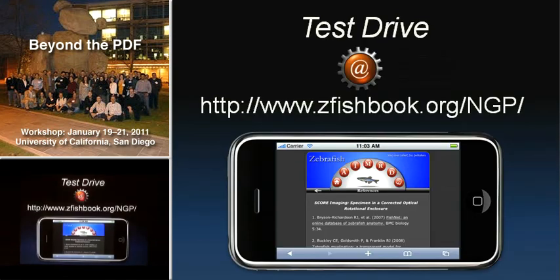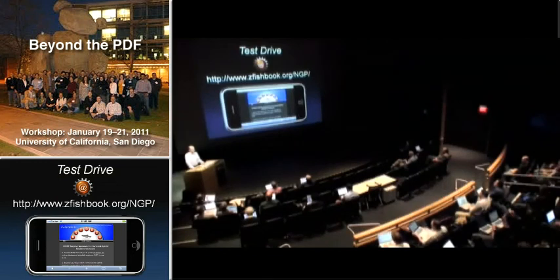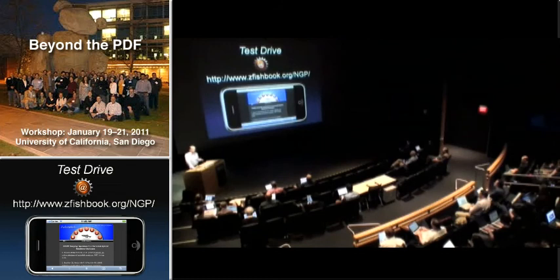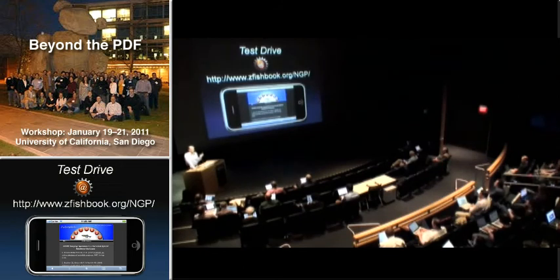One important thing to note: this prototype was developed through a real iterative and incremental process between myself and the scientists in my lab. They've been frustrated with HTML implementations on the web today. We had a survey in our lab meeting to see who jumps to the HTML version versus the PDF — pretty much they all said they want to get right to the PDF, it's just easier to read. Whereas my format, they seem to really like. I've had requests to convert papers for journal club meetings into the NGP format, both to present and to distribute to attendees. I think it speaks volumes that I'm on the right page and may have some features that could be brought into whatever solution we pursue as a result of this conference.